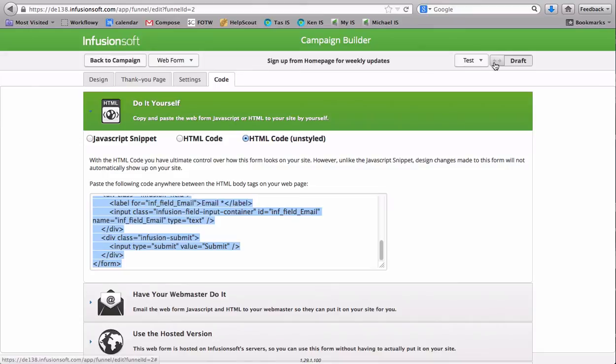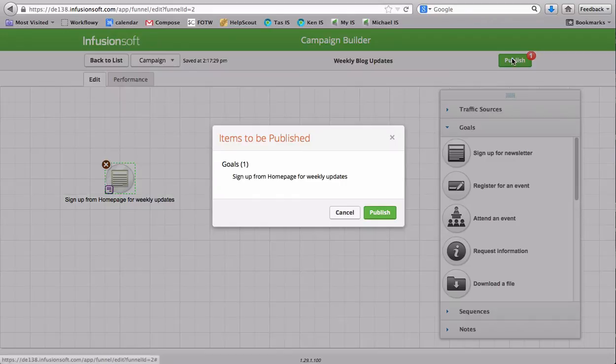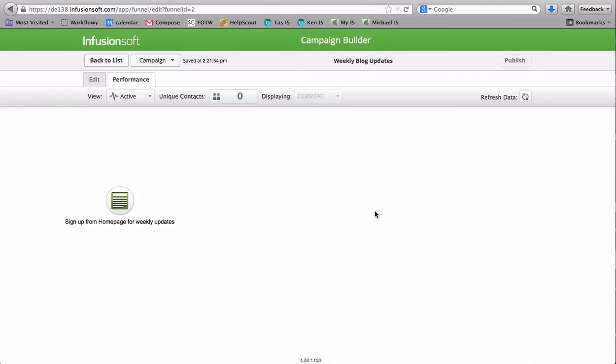And then what I'm going to do is click this draft button up here to move it to ready. I'm going to go back to campaign. And this will now show me, see, it's a light green because I've clicked ready. And now it's getting ready to publish, because it's telling me there's something to be published up here. So I'll click publish. And that will say, do you want to publish this one goal? Yes, I do. Publish. Now, what that has done is just signed up that home page. That's step one.